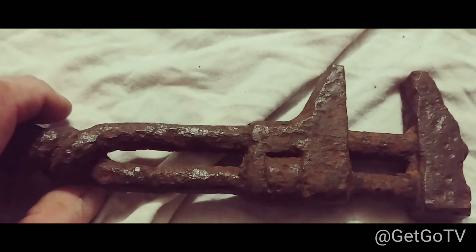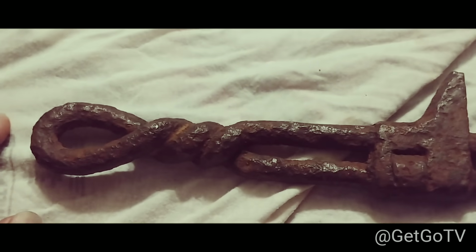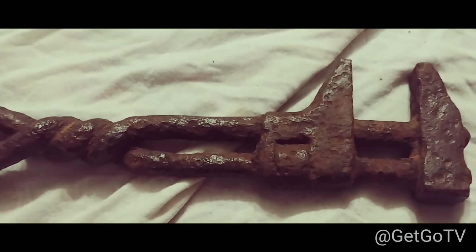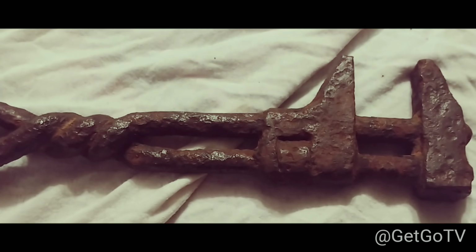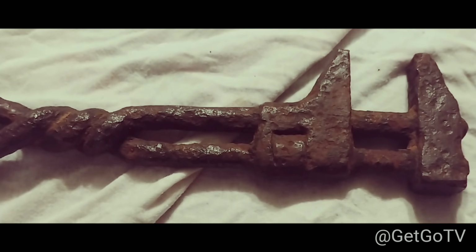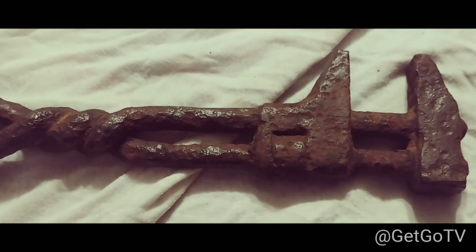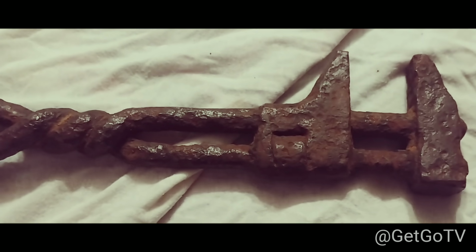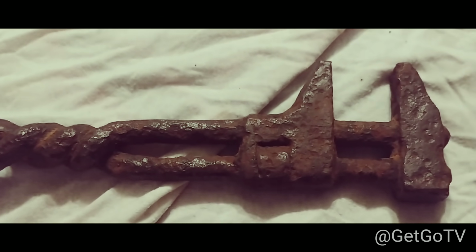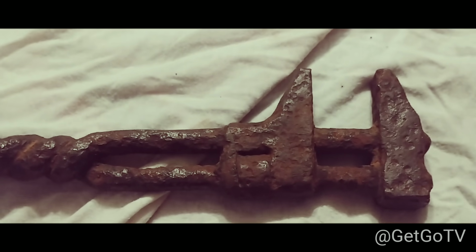I can soak this for a day or two in some rust remover. I can hit it with a torch. We can soak it in vinegar. We'll throw everything that we got at it. Even if I can just get the bottom jaw to move or the wheel to turn at all, it's still not going to be a practical, usable tool, probably.